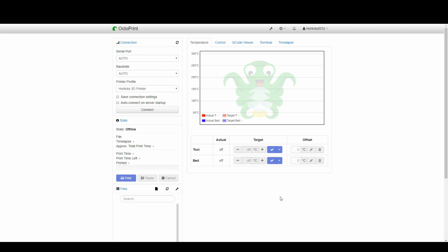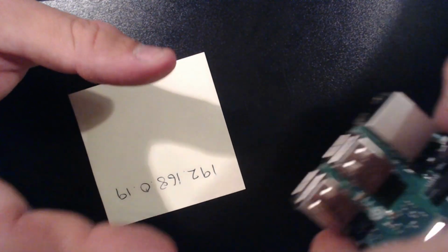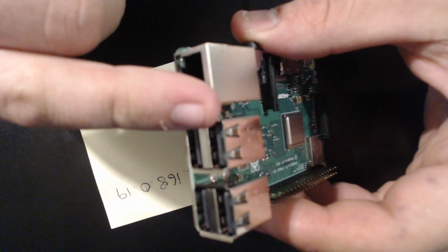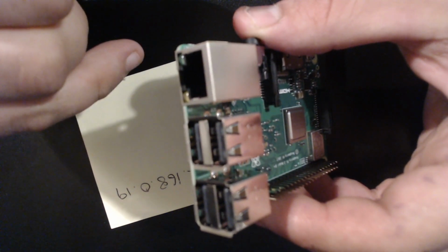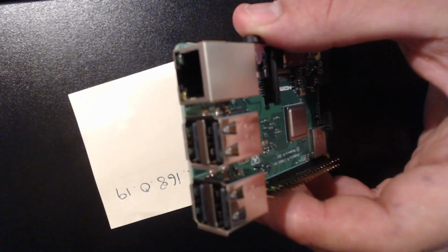All we're going to do now is go back to the printer. I'm going to take this off my table. We're going to plug in the webcam. I've got a webcam I'm going to be using. Plug that into one of the USBs, and then we're also going to plug the printer itself via USB into the other socket. Then we'll come back to this, and then we'll go from there.